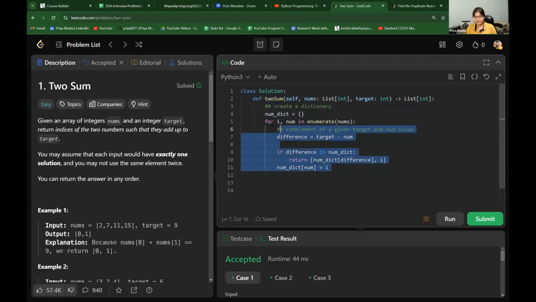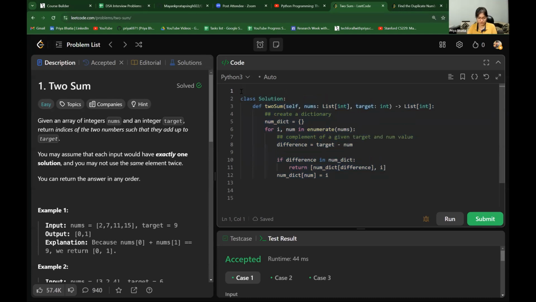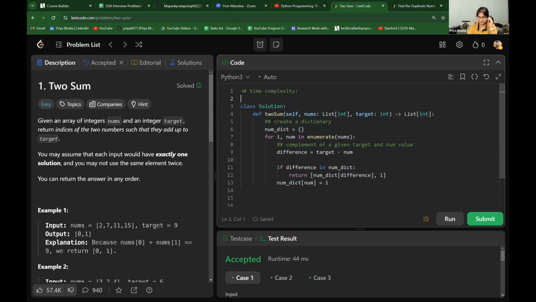Now, coming back to the same question, is it fine for everyone? If I talk about the time and the space complexity of this approach, what will be your answer? What is the time complexity? Both are order of n. Yes, it will be big O of n, because you can see there is only one for loop we are running. Inside that, we're doing everything: finding a difference value, checking whether this difference value is available in the dictionary or not. And accordingly, either we're returning or mapping it into the hash table. What is the space complexity? It will be again big O of n.